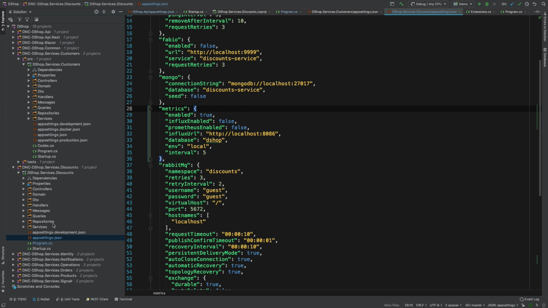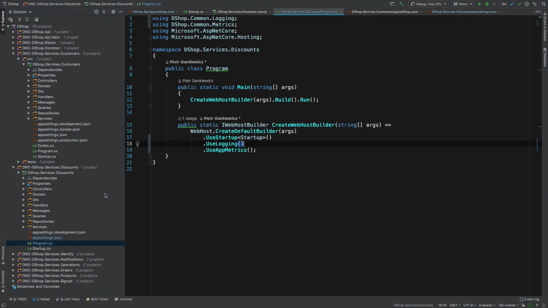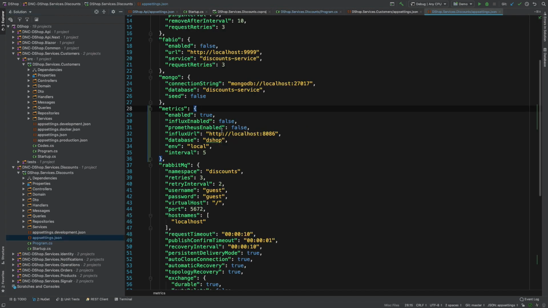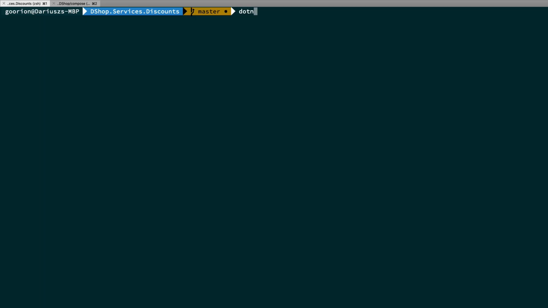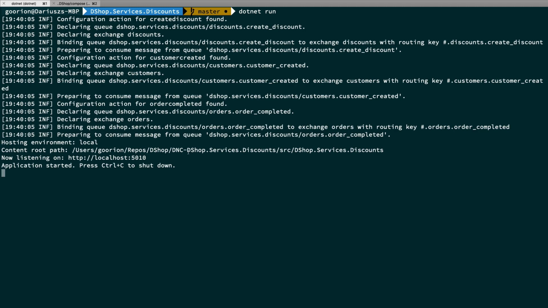So you can actually start the app now, simply by adding this AppMetrics section and enabling it. You can start the app and open the endpoint. Maybe run it through the console, it will be faster. Yeah, okay. So let's start the app using the .NET CLI. We'll see, it should be hosted. Yeah, okay, on 5010.